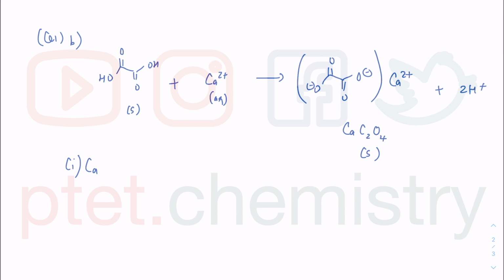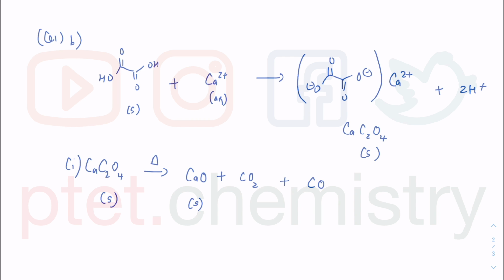Part 1 is actually asking you what happens when calcium ethane dioate is heated, and they want you to include state symbols. So this is a solid, and when you heat it, delta there refers to heat. If you don't want delta, you can put down heat. You're going to get calcium oxide, carbon dioxide, and carbon monoxide. So 1 calcium gives you 1 calcium, 2 carbon gives 1 carbon and 1 carbon there, and 1 oxygen plus 2 oxygen is 3, plus another one is 4. That's how you get the 4 oxygen.